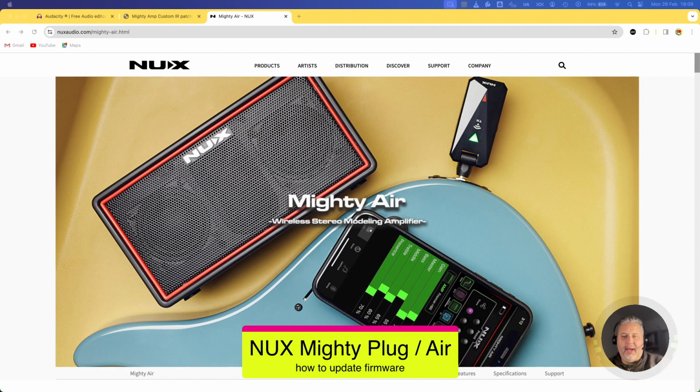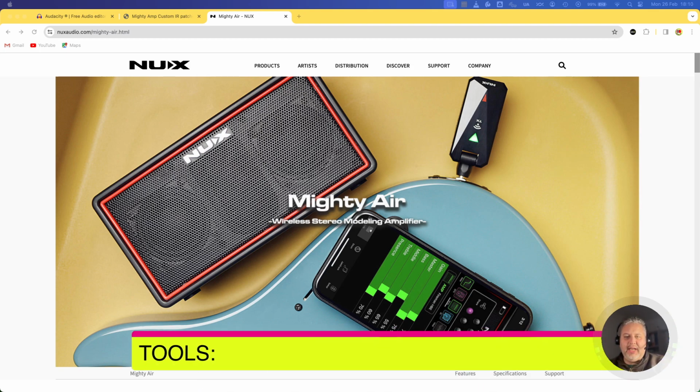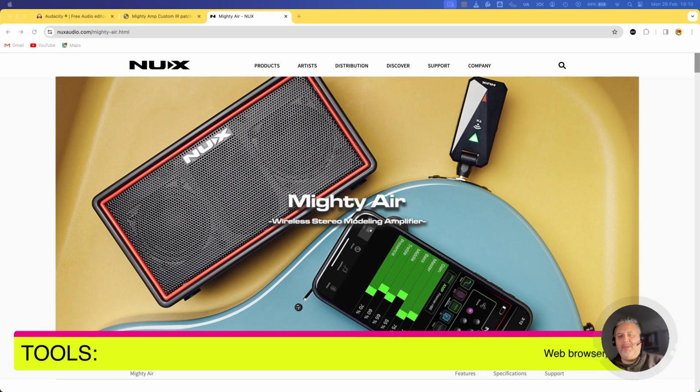So the topic, the title this week, is how to install custom impulse responses into the NUX Mighty Air or Mighty Plug 2. That's the result that we want to obtain, and that's what we are going to do in a moment.